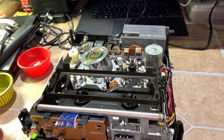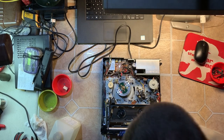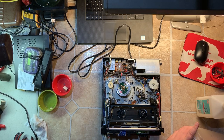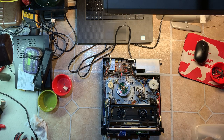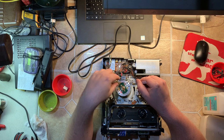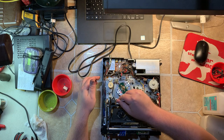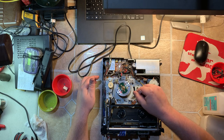Next step is to go ahead and clean the tape path, heads, and everything. This is the final part. Clean the heads — it doesn't appear to have had very much use. There's some crud buildup on the drum, but the pinch roller — everything's pretty much spotless. Just looking at this: clean the impedance roller, guide posts. There's not much built up on it, but good practice.